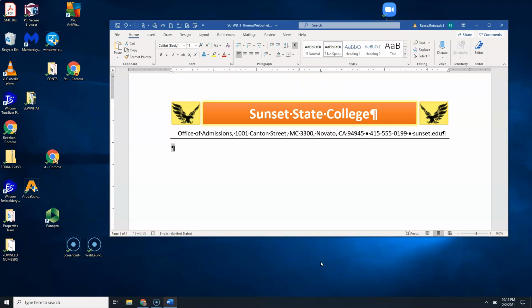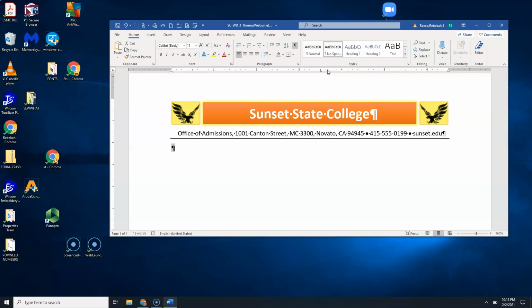All right, and one other thing I need to tell you about tabs. By default, Microsoft Word has a tab stop every half-inch. So if I were just to open up a document and press tab, tab, tab, tab, I would move over a half inch every time I pressed the tab on the ruler bar. In essence, you could just press tab until you get to this point on the ruler bar. The problem with doing that for this project is that Sam will not score that as a correct step that you have completed. So you have to know how to set that tab stop and then use it properly.